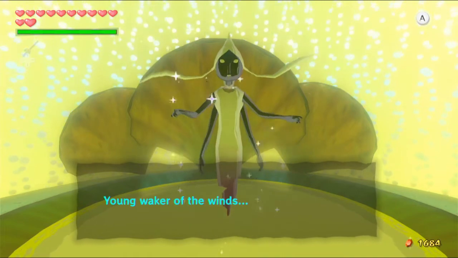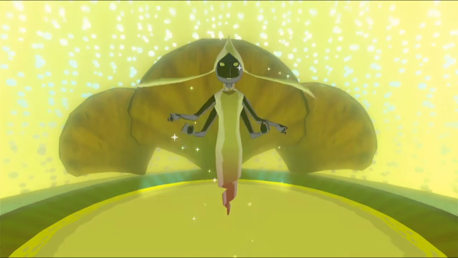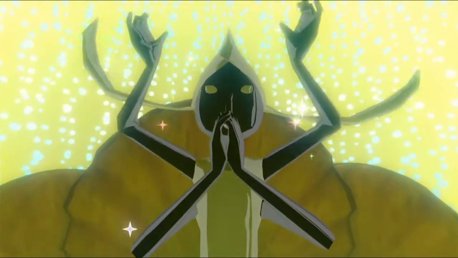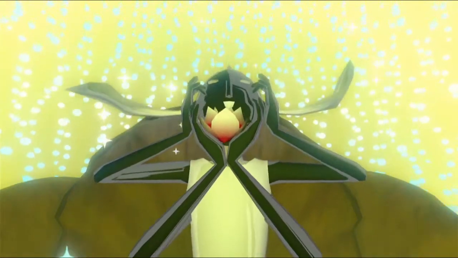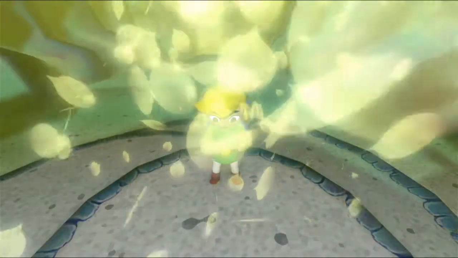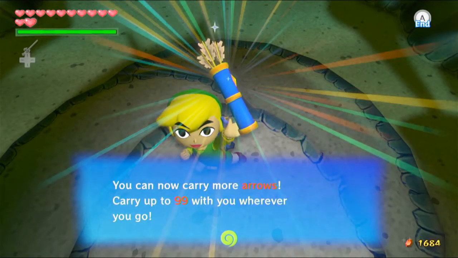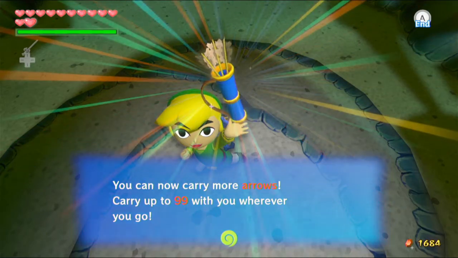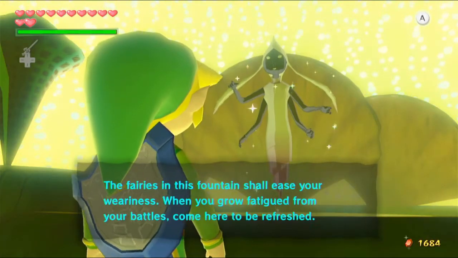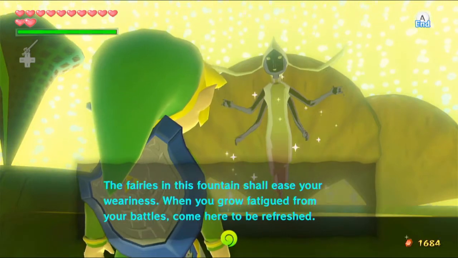Young Waker of the Winds. Allow me to aid you in your quest. Now we can carry up to 99 arrows! With us, wherever we go. If arrows in this fountain shall ease your weariness, when you grow fatigued from your battles, come here to be refreshed.